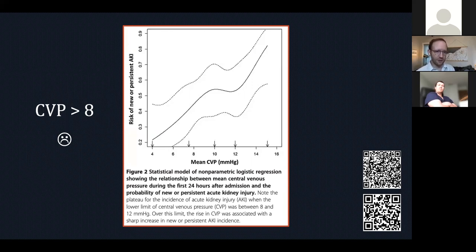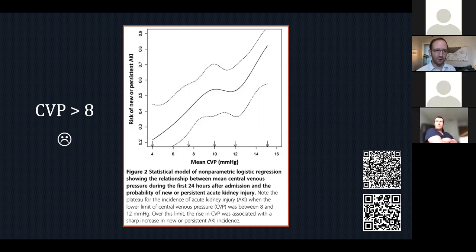And there's other studies that show a positive fluid balance in septic shock is associated with worse outcomes, even when you adjust for severity of illness. So you can't just say, well, they got the fluid and their CVP is high because they needed it. Realistically, we need to be a lot more fluid sparing in these patients. And if you're using dynamic parameters of preload responsiveness, you'll probably avoid this problem.